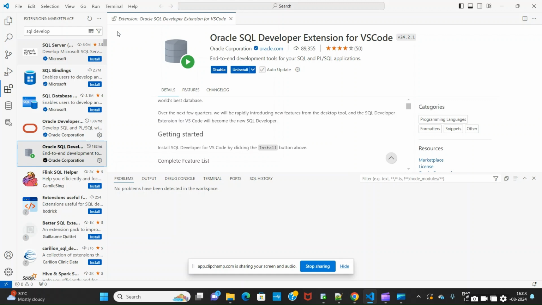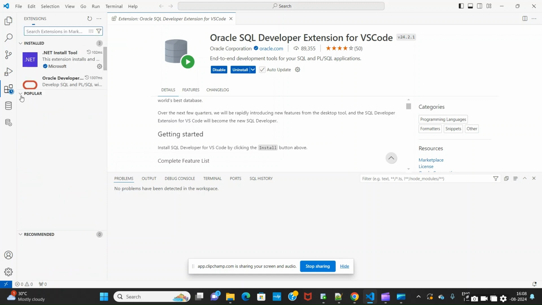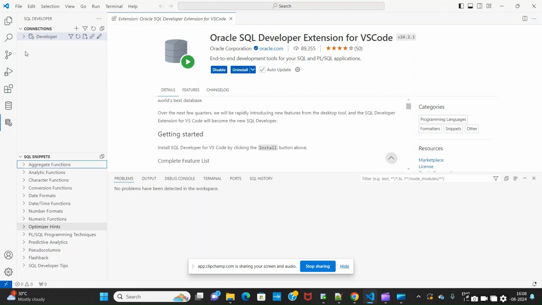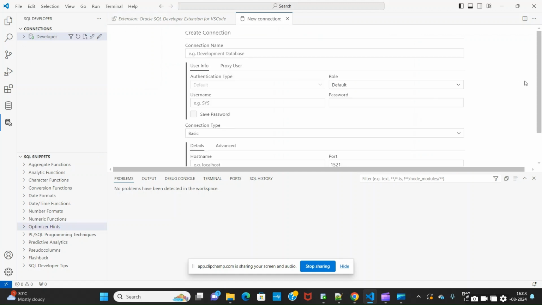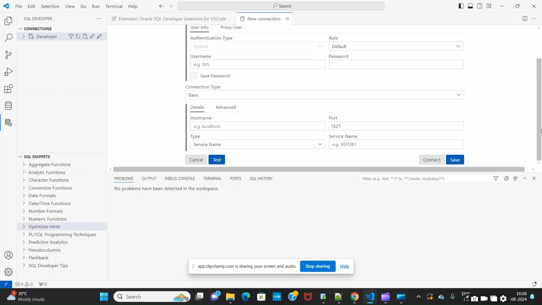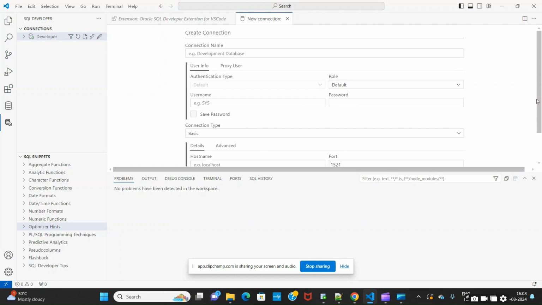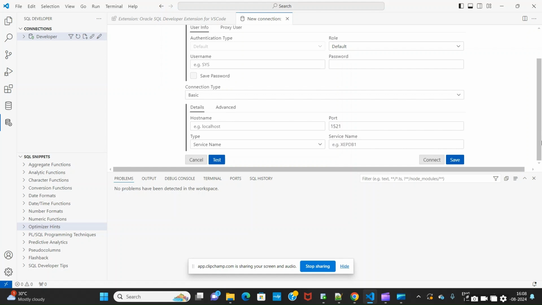After that, once you install this in your Visual Studio, what will happen? This icon will come to your Visual Studio, and you can just click it here. After clicking it, if you want to create a new connection, you can click and provide your connection name. Everything is similar to SQL Developer, but it's a new look and feel while you are querying, and it has provided many suggestions to you. I will show it to you. It's a very good look and feel, and it's easy to use.